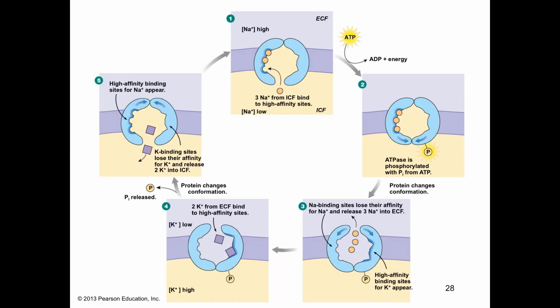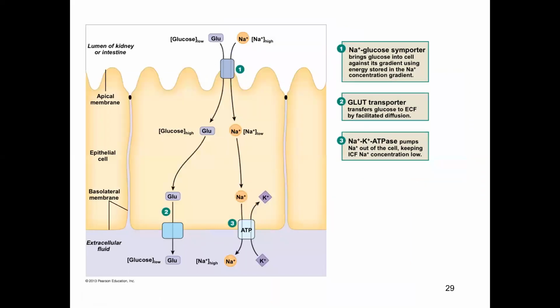So this is primary active transport because you're using ATP directly. So obviously there's going to be other kinds of active transport because I'm saying primary, okay? Now, this sodium-potassium pump is really important to maintain that gradient, right? So why? Why is that so crucial? So let's look at an example.